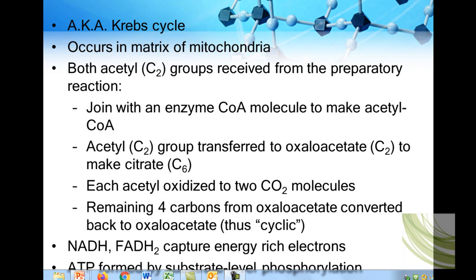All right? And think about that. Remember, we went from one molecule of glucose to two molecules of pyruvic acid, which were converted into two molecules of acetyl coenzyme A, and then those went in to fuel the spinning of this series of reactions called the Krebs cycle. There are a couple other things we need to take into account here.